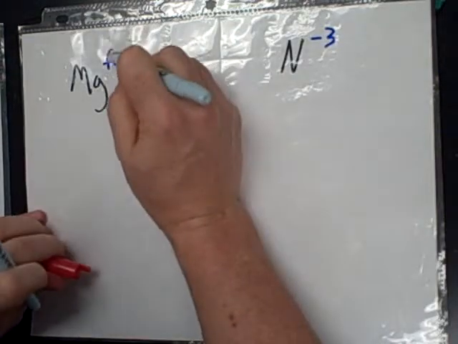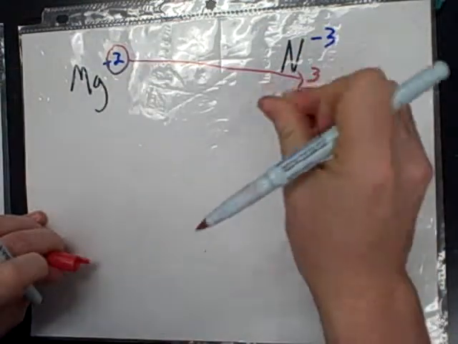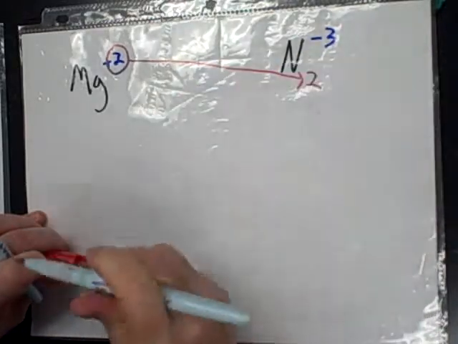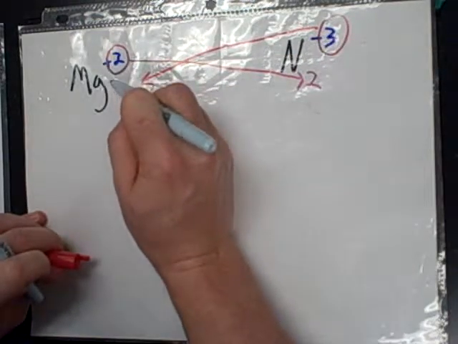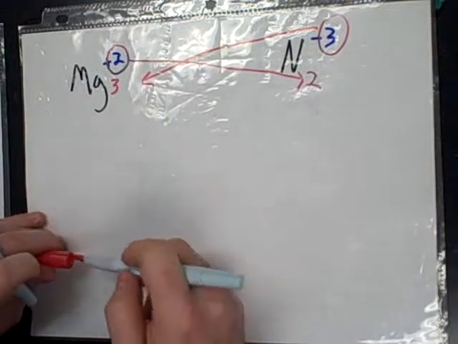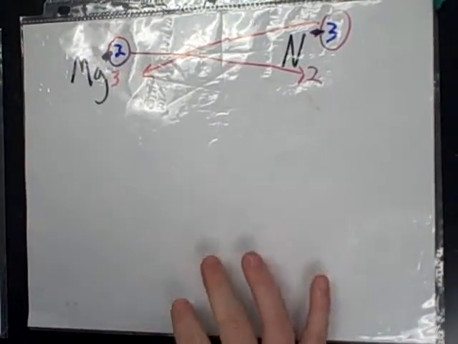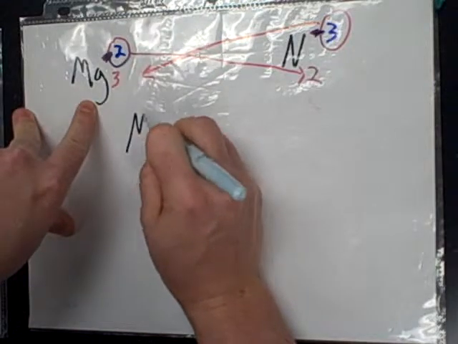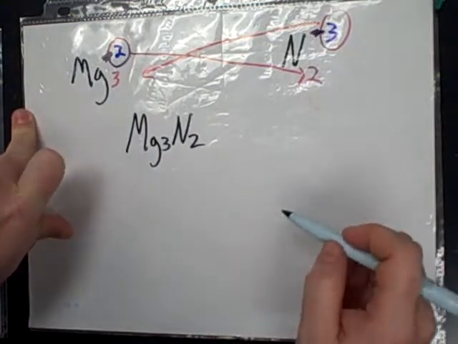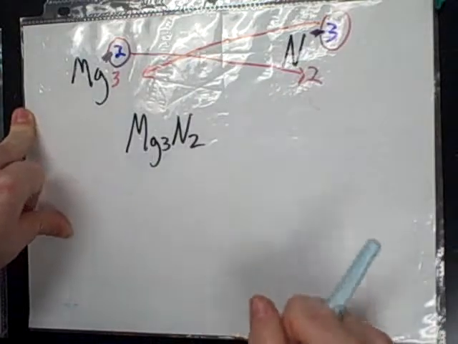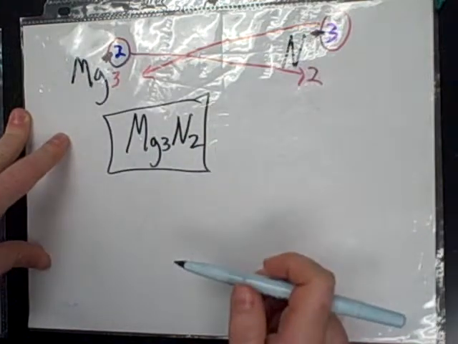The next step is to take the 2 from the magnesium, cross it over to become the subscript on the nitrogen. Ooh, that should be a 2. And then we're going to take the -3 from the nitrogen, cross it over to the magnesium, become the magnesium subscript. Then the plus and the minus symbols disappear. So now let's write what we have, Mg3N2. Now we look and see if we can reduce it down anymore. 3 and 2 can't reduce down. So our final formula, Mg3N2.